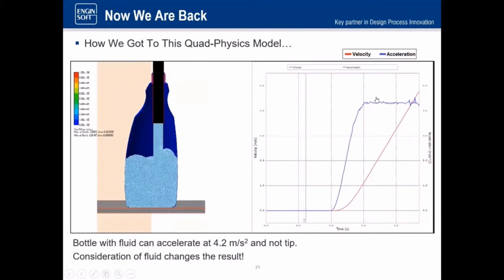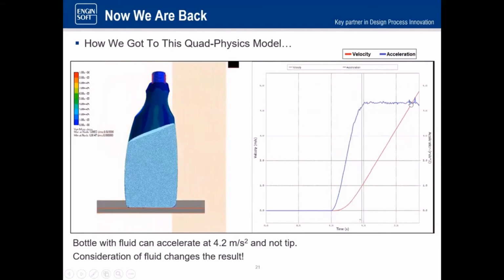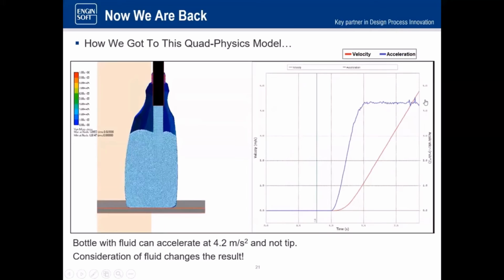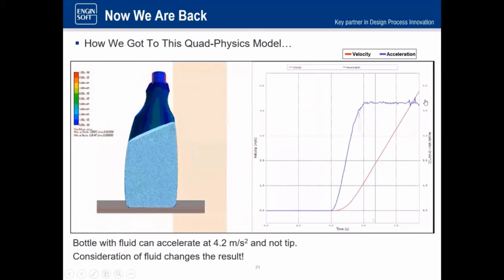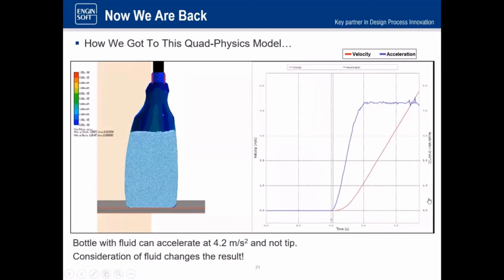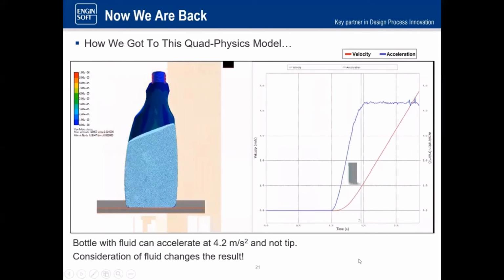I don't know if you remember that function, but there was a step function that ramped up the acceleration, but then in a certain case, the interaction with the controller brought it to pretty much a steady state value. You can see a little bit of chatter in the acceleration value because you have some minor effects of the fluid still moving, even though the free surface looks pretty stable. The particles themselves are still rocking back and forth a little bit within their own space. So that's just reflecting some of the momentum that's still there in the bottle.